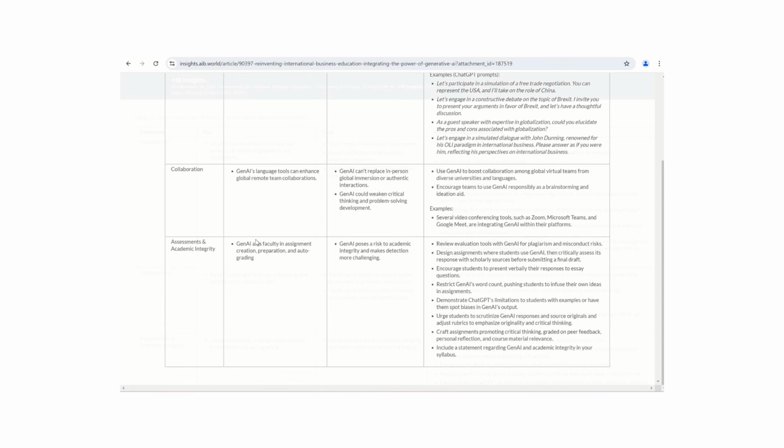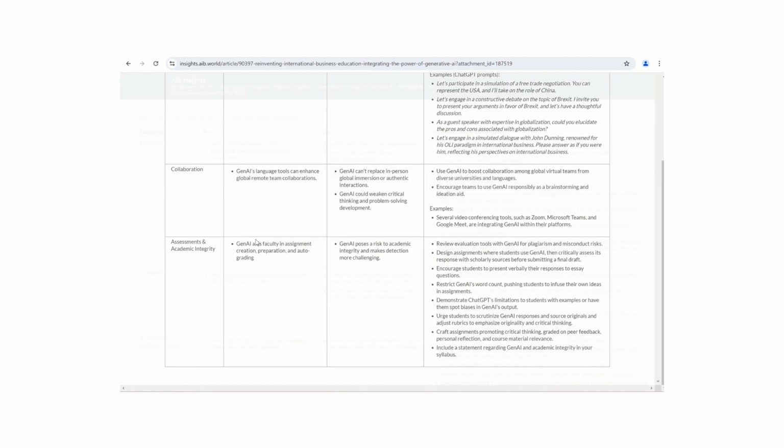First of all, you have to review your evaluation tools, whether it's a quiz or an online quiz. You have to review it with generative AI for plagiarism and misconduct. Personally, if you are using online tools, you really have to be careful because students really might be using generative AI.